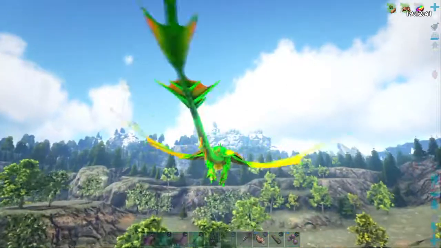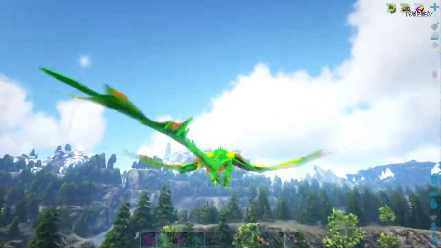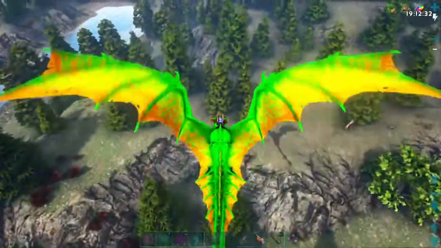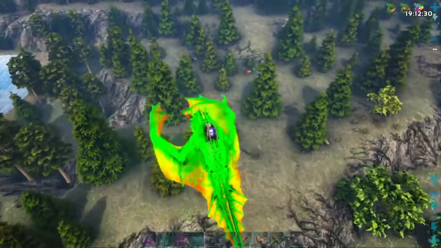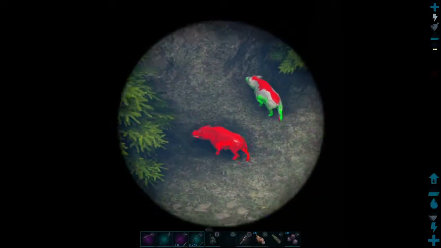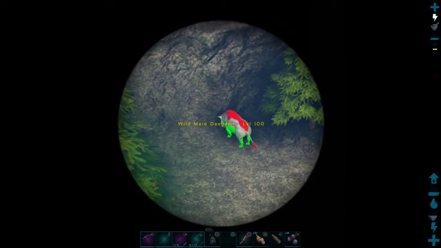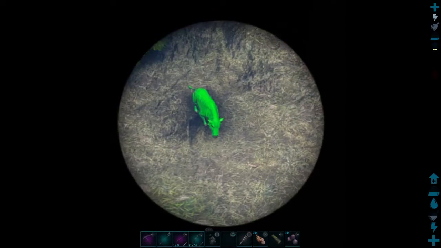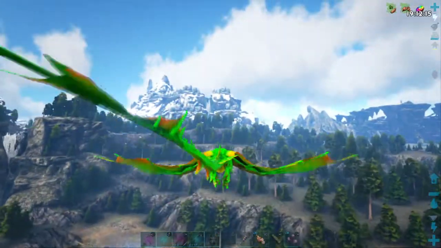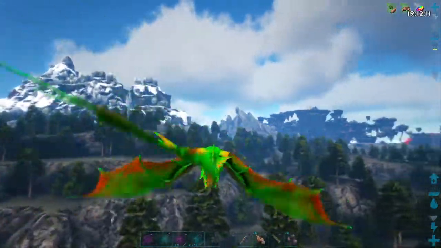Let's go check on our tame. This red Yutyrannus is going to be useless. Wow, what is that down there? Green and red wolves. Pigs. 140. Well, look at that red, white, and green one over there. Ain't that something? Then one that's solid green. The red, white, and green pig. That's crazy looking.